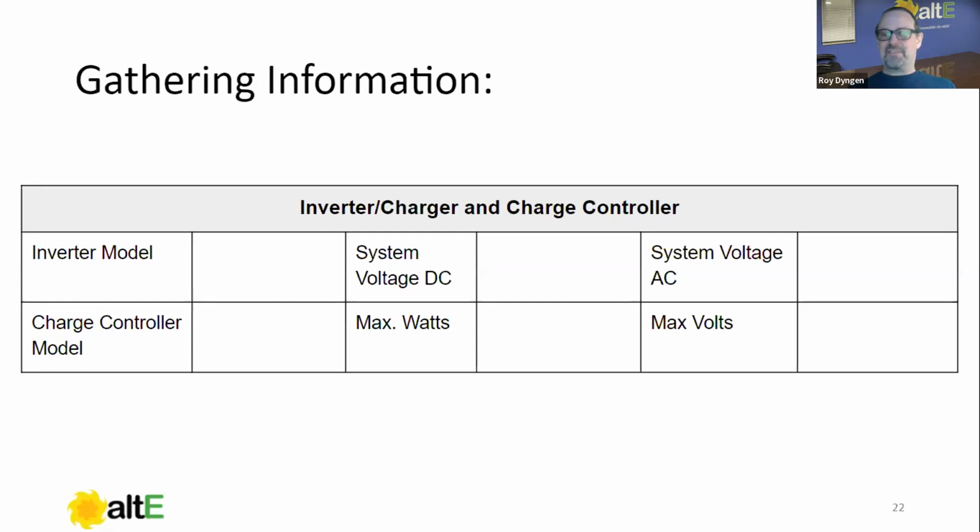Also, it's handy to have this information laying around the house when, two years down the road, you're going back and troubleshooting. Quite often when I talk to customers, they'll say, my inverter is shut down and it won't work, what should I do? And I'll say, well, what model inverter do you have? And they say, well, I don't know, you sold it to me, can't you look me up? At that point, I'm very polite, but I cry inside a little bit. You should know what you have. Gathering this information is critical to any homeowner, regardless of commissioning, regardless of anything else. All of it is useful.